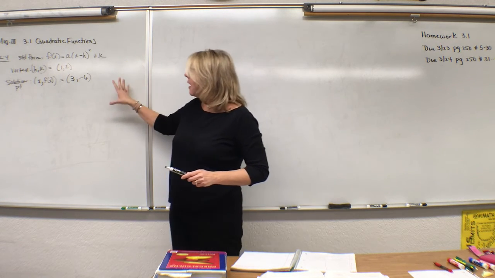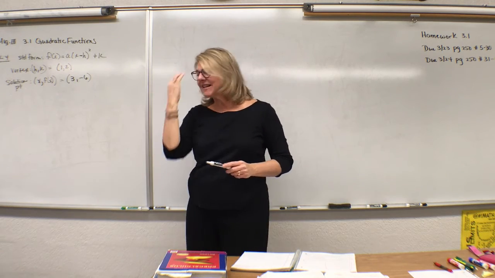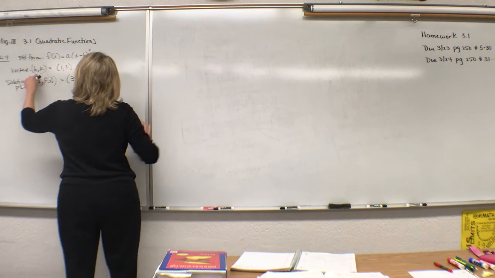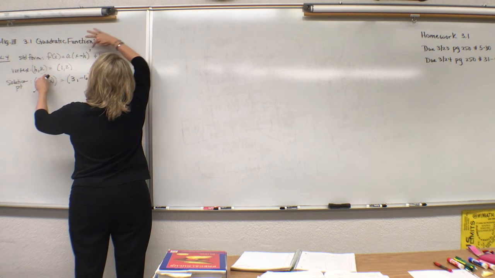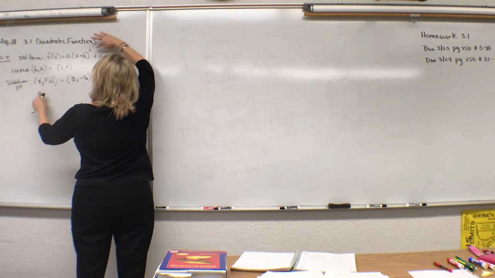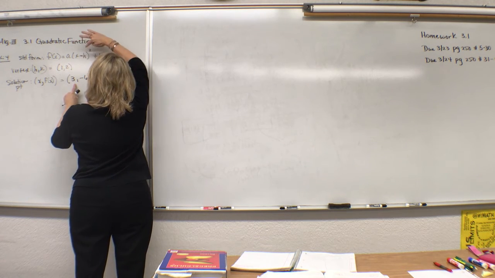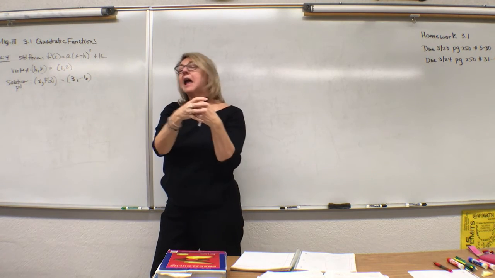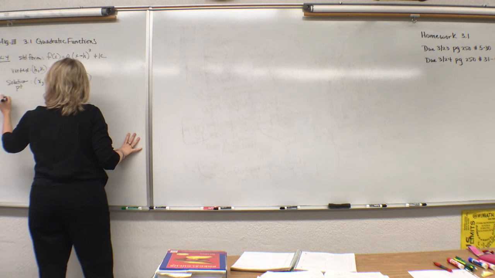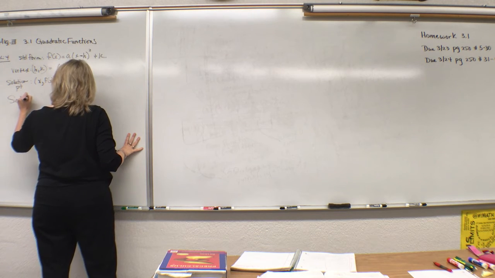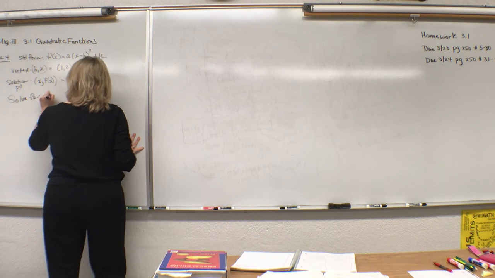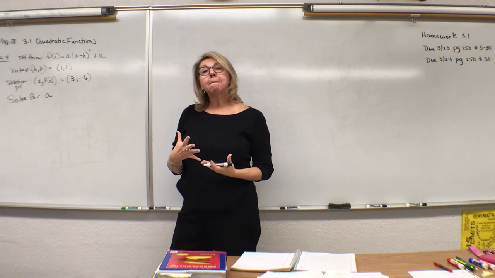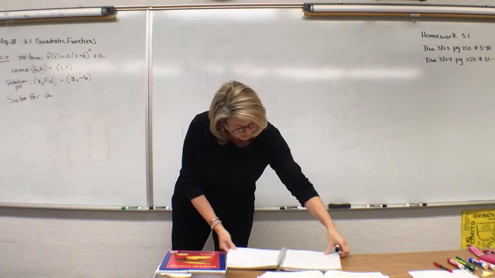So if I'm given a problem and it's set up in this format, here's what I know. I have h, I have k, I have x, and I have f of x. The only one that's really missing here is a. So if I'm given information like this, I solve for a. Let's plug in what we know and solve for what we don't.